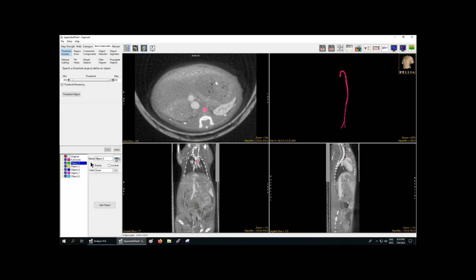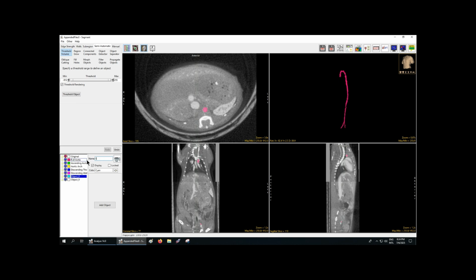We'll start with the ascending aorta, the aortic arch, the descending aorta, thoracic, the descending abdominal aorta.